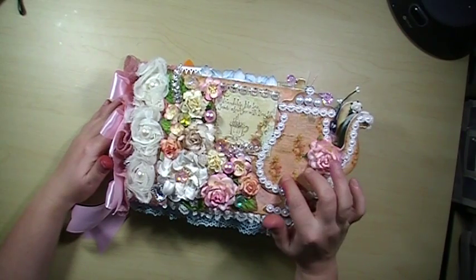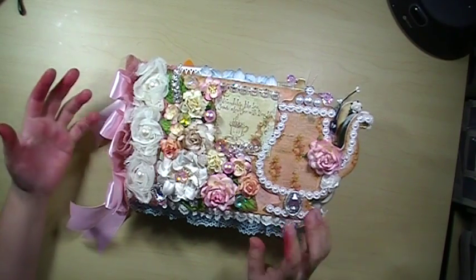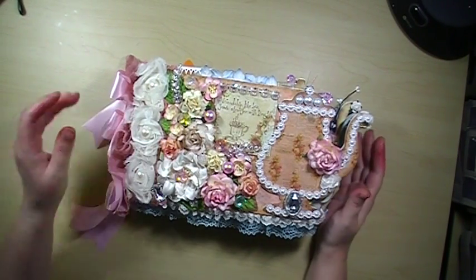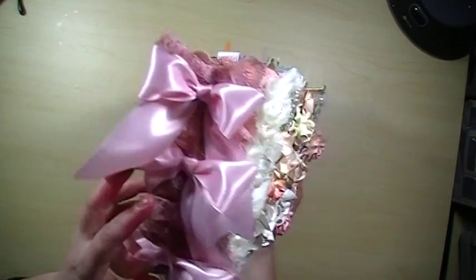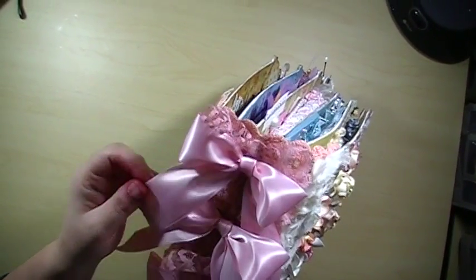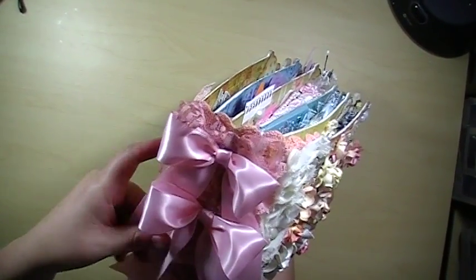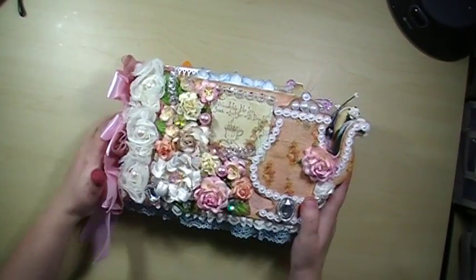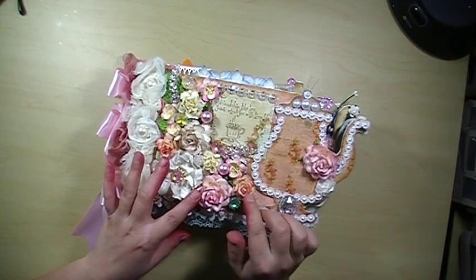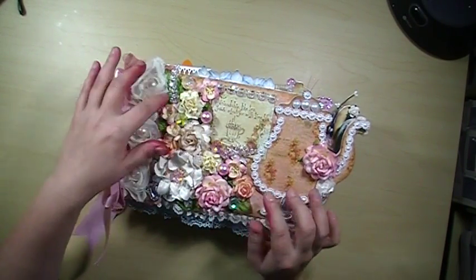I used the Les Romantiques Prima paper collection, but I also used a bunch of different papers that would coordinate. Sorry about my fingers being red — the last page is red and green and cream, so I got my hands in there. This is a Teddy Boo teapot album. I bound it with my duct tape method, so you can't see it, but I added some lace and bows on the binding to make it cute and frilly. I added a ton of I Am Roses Gardenias, R77 Roses — these are some of my favorites. I just love the cream and pink and red. Some cherry blossoms, a lot of goodies, and some leaves.